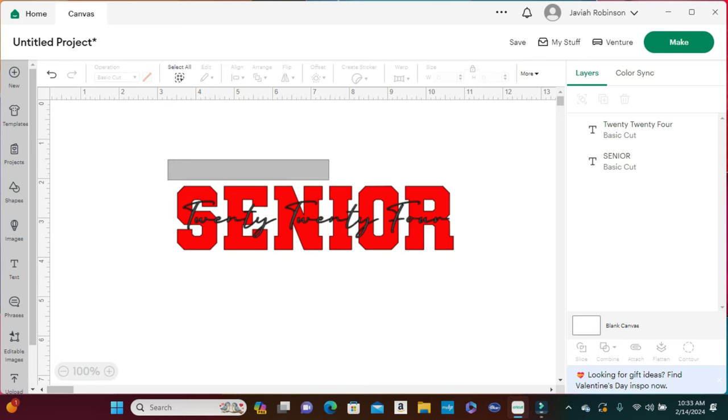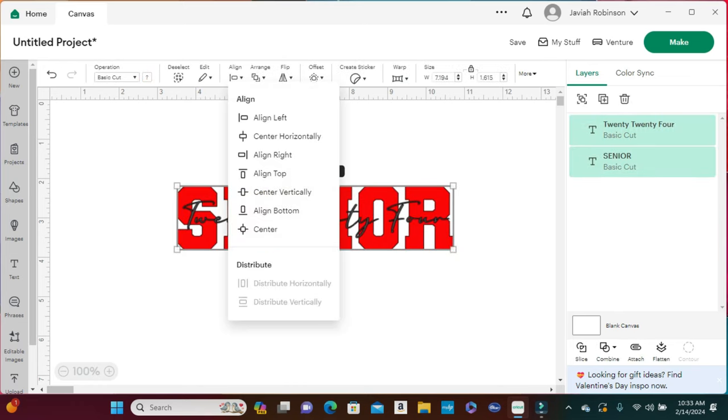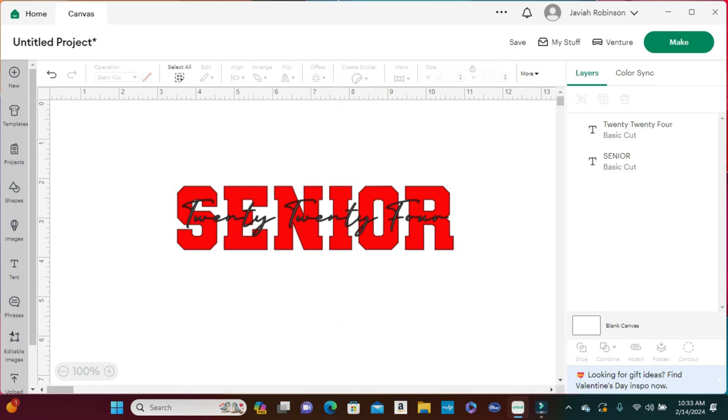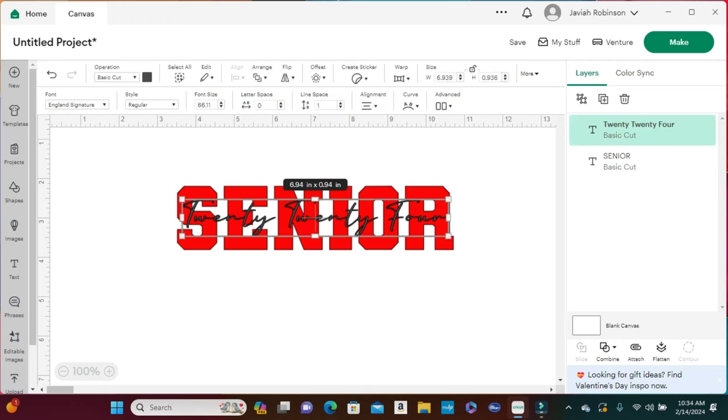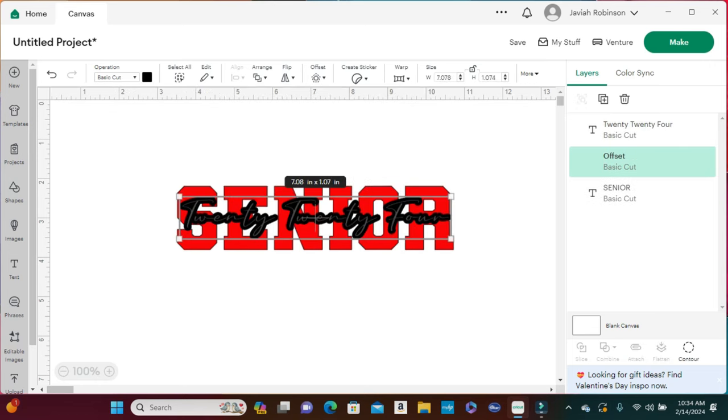And now I'm going to select both of these elements, and then I'm going to select align and then center, okay? Now, from here, I'm going to select 2024, and I'm going to select offset. So now I'm going to add an offset. You can make your offset as large or as small as you want. I'm going to leave mine at 0.069, and then I'm going to click on apply.